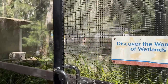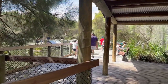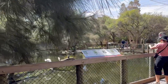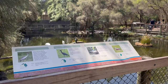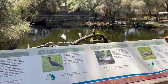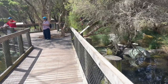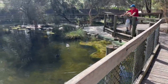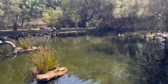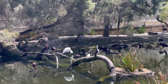The next place I went was the Australian wetlands — 'Discover the Wonders of Wetland.' It was a place where I saw a lot of wetland birds. There were many varieties of beautiful birds like brolga, glossy ibis, green pygmy goose, Australasian shoveler, and more. That place was also beautifully created with a lot of trees, shrubs, and small plants around the water, and rocks, logs, and aquatic plants were installed inside the lakes, looking very natural. There were a lot of birds there and they were very happily living there.